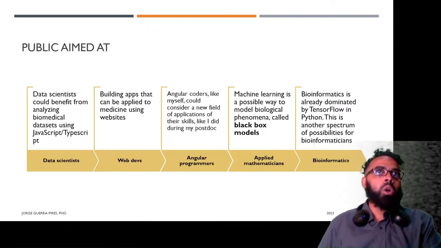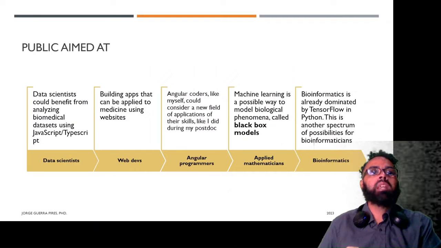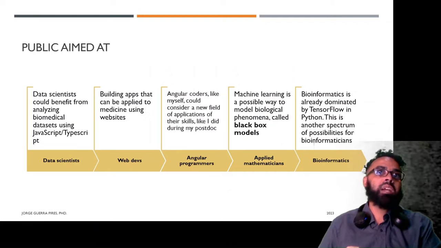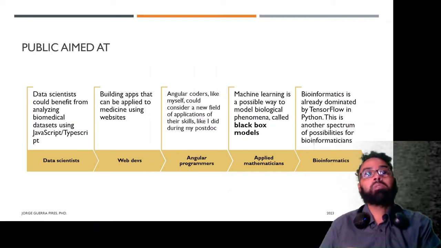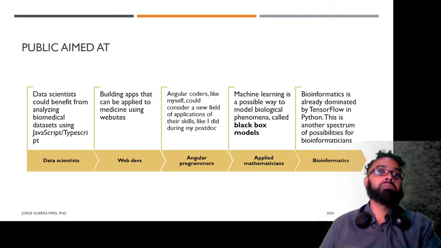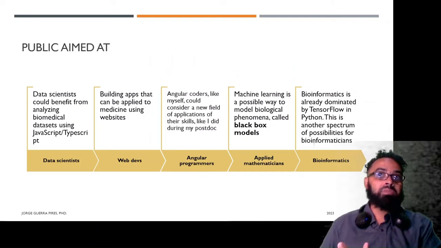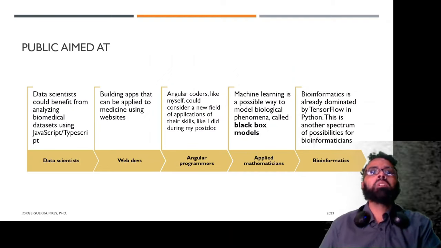So what is the public I'm thinking about? I think about data scientists. They could benefit from analyzing biometric data sets using TypeScript or JavaScript. TypeScript is an improved version of JavaScript. It's a typed version of JavaScript. And web developers like myself, who can build apps applied to medicine using a website.